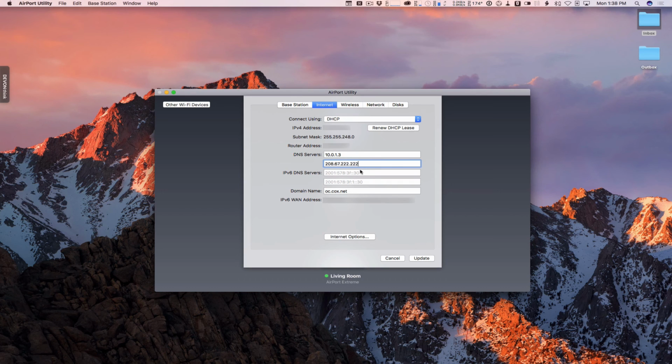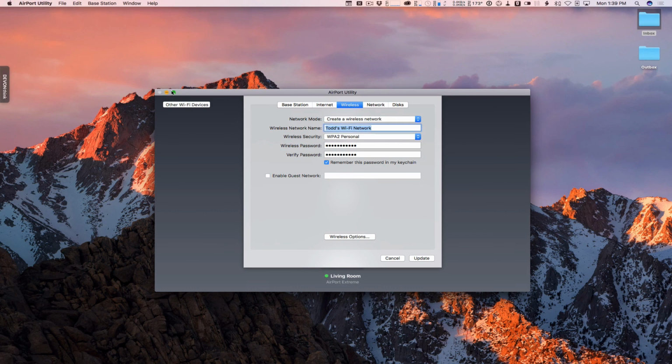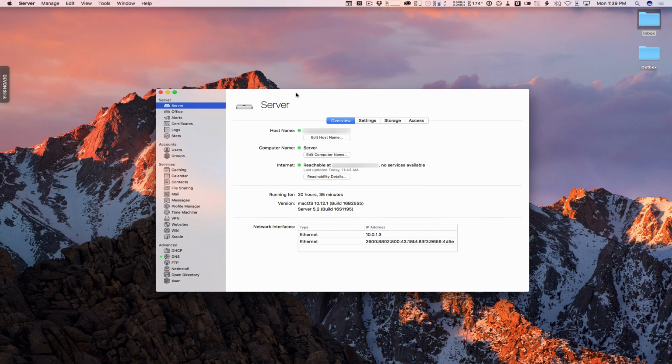And once I'm done, and I've got it the way I want it, then I would hit update and the router will update itself. I'm not going to hit that yet because it's going to shut everything down, but I just wanted to show that to you. And I wouldn't worry right now about your IPv6 DNS servers. Though I'm sure we could do a reservation for that as well, and I'll probably look at doing something like that in the future. But we're just going to leave that alone for now. Let me just put this down. I'm going to come over here to this area, and let me just pop that down. Okay, so once I've got all of that set up and ready to go, then I've got my DNS set, and I would make those settings available then to my other machines.